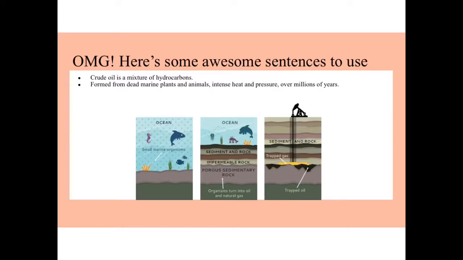Okay, so how do we form crude oil? What needs to happen is dead marine plants and animals floating around in the ocean need to die and start to decay. Okay, over time, rock and other things will build up over them. It'll cause intense heat and pressure, and the organisms turn into oil and natural gases. Okay, it takes millions of years, which is the problem as to why we can't just make oil straight away. And then after a while, we have to frack it. Fracking means that we drill down and get the oil out. Okay.